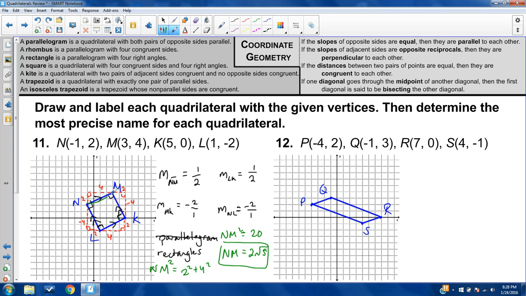Now my question to you is, unless they're asking you to find the side length, was it even necessary for me to do that to determine whether this is congruent to this one? In other words, do I have to find MK by using Pythagorean theorem as well? The answer for you, for me right now, is actually no. And the reason is because I've already drawn these slope triangles. And like I said, these act as right triangles where these are your legs, 2 and 4. These are also 2 and 4. I know this one's negative, but if I square negative 4, I get 16.